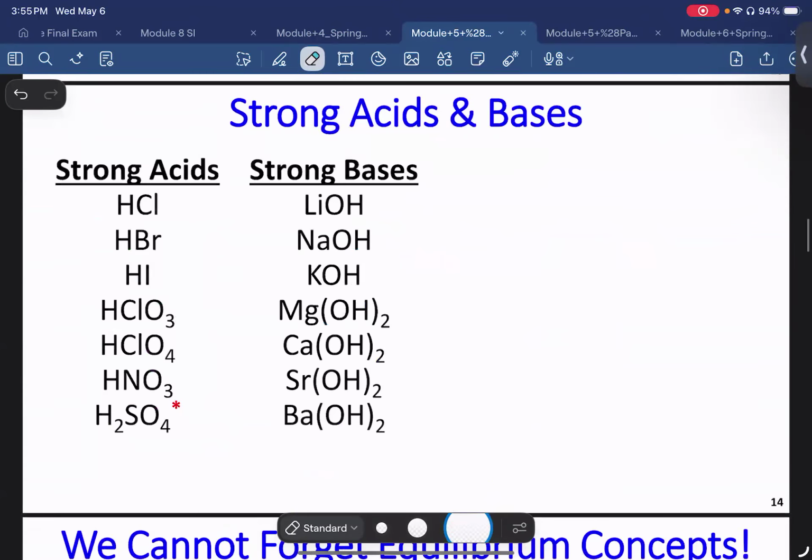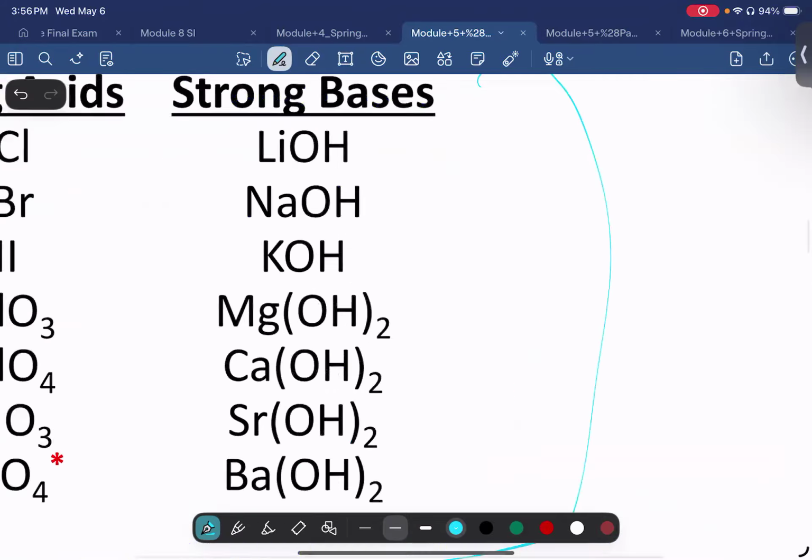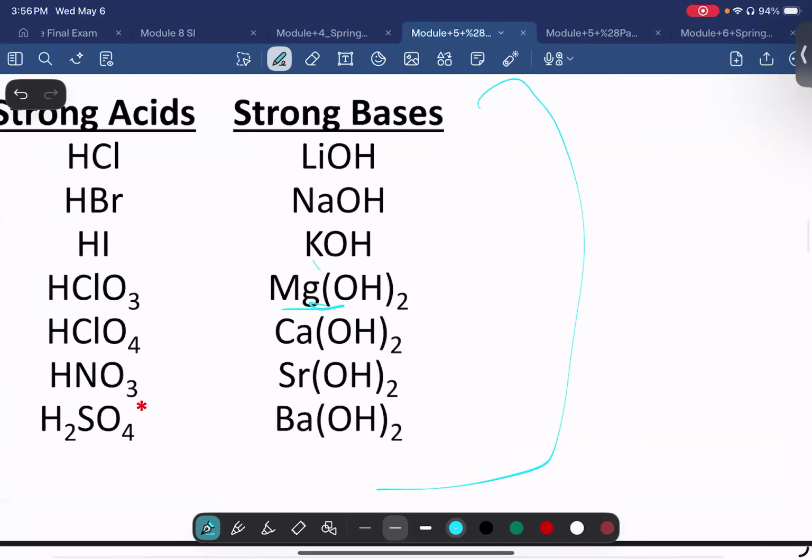And so this is a good list of all the acids you need to commit to memory to some extent, right? These are strong acids. I know on the exam there's a strong acid for HBr. So make sure you commit these things to memory. And these are also strong acids, so keep these in memory. And these are also strong bases. Most of these strong bases are pretty self-explanatory in that it's a salt.